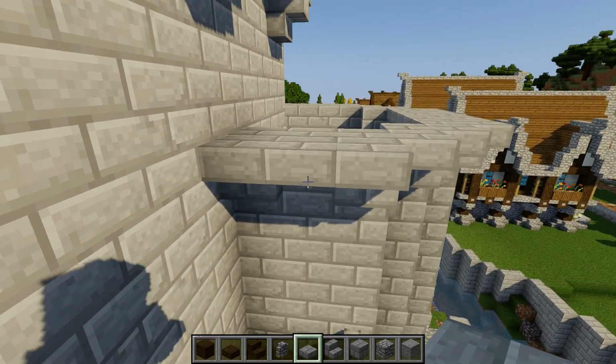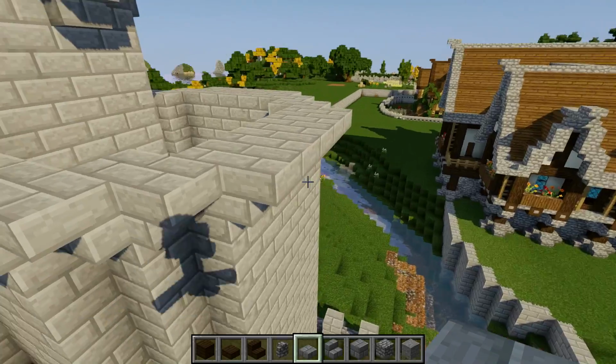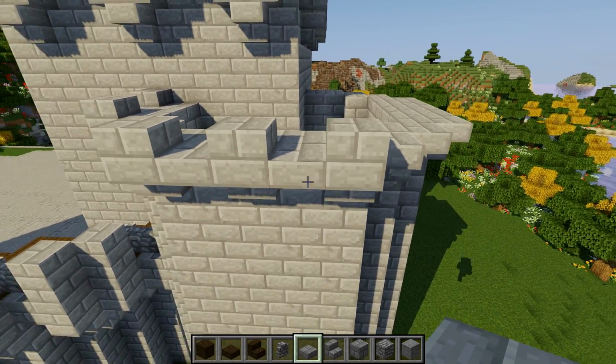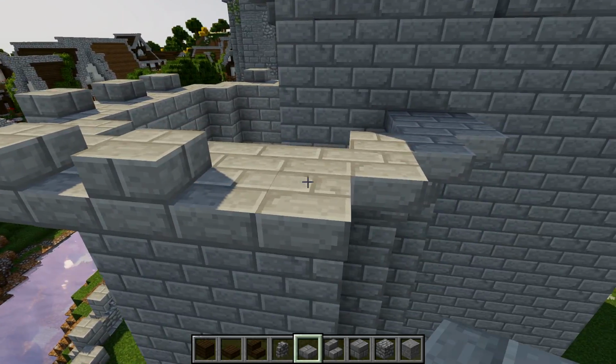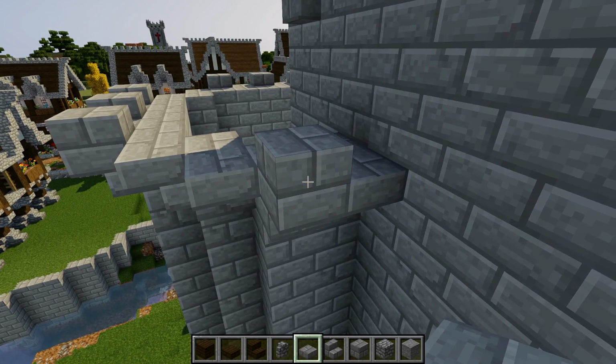Now, on this side here, where we got the 2 upside down stairs, go ahead and put a slab on top of each of those. At the very front here, we're going to place 3 slabs on top of those upside down stairs. This side here, we're going to do exactly the same on top of the upside down stairs. And then this side here, we can only get to the 1, okay?